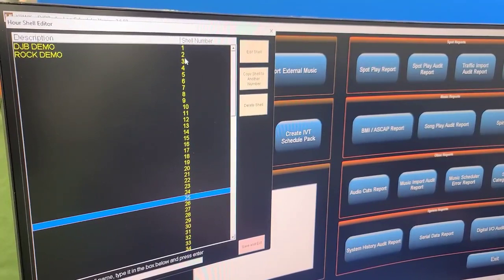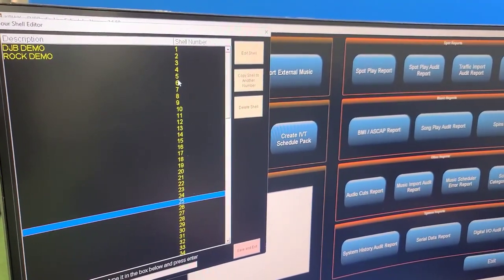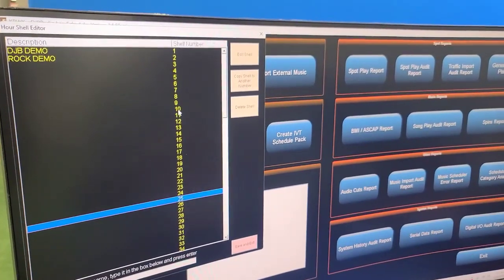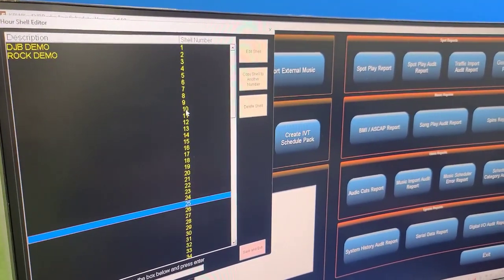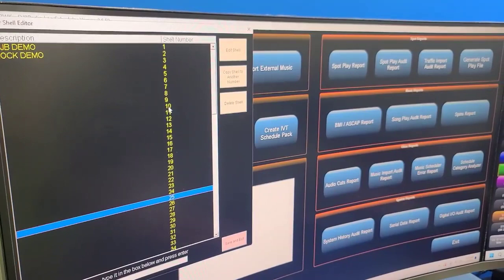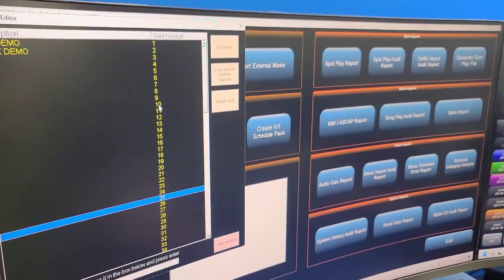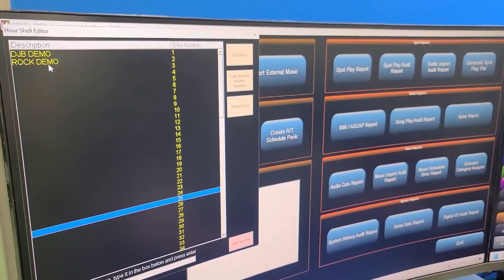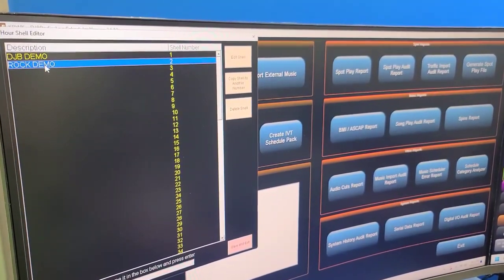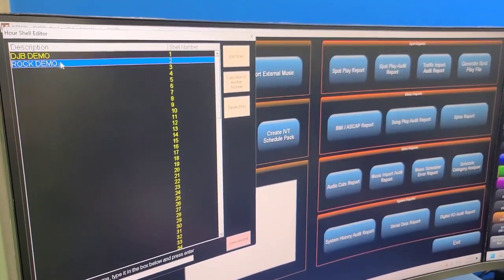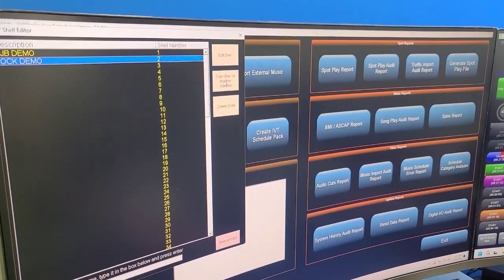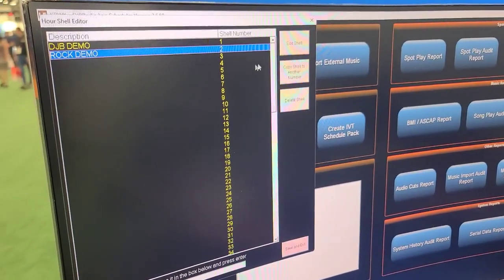Maybe you want different programming for other days that might be of importance, July 4th, these types of things, holidays of various varieties. So again, very, very flexible, and each one of these can be labeled, relabeled, and to make things simple, you can even take and copy, once you have made a shell, you can copy it to another location.